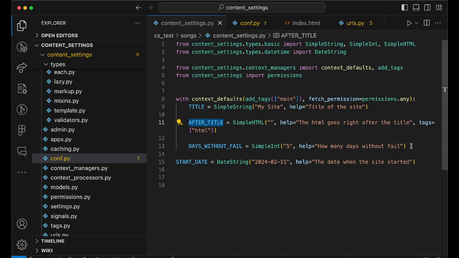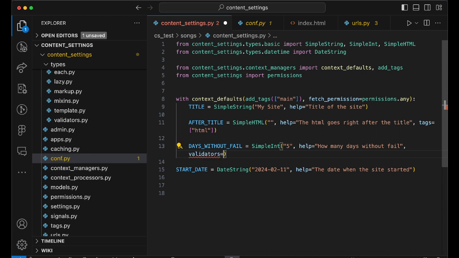And there is some attribute that you can assign to your variable called validators. And this is a list of functions, and it accepts only one argument of the function, and that's the value of the variable already converted.